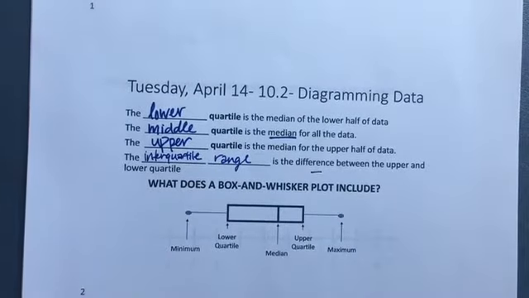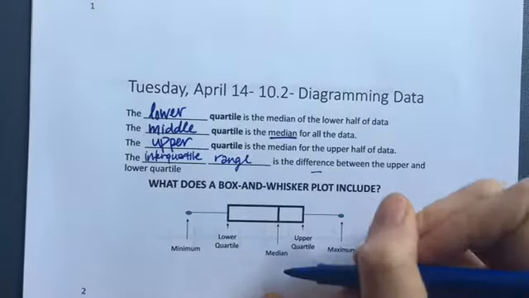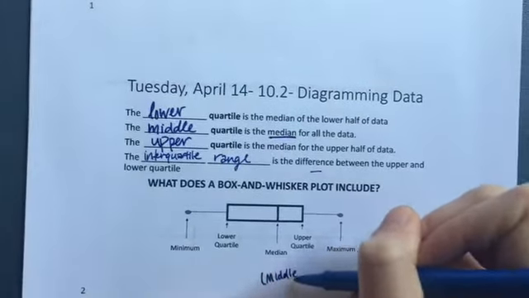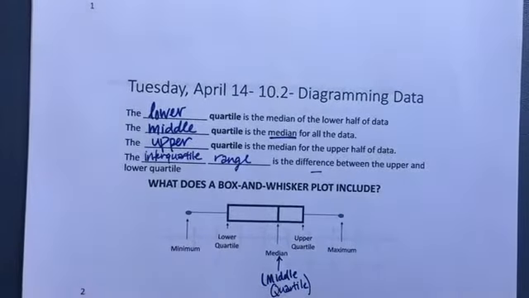This section is all about using graphs and diagrams to represent data. By looking at a picture, by looking at a bar graph, we are able to understand, or at least have an idea of, what is going on in this data set. So looking at this, we can see that a box and whisker is comprised of different parts. It is comprised of a minimum and a maximum. It is comprised of a lower and upper quartile. And this median, if you'd like to, you can say in parentheses, the median also means the same thing as the middle quartile. Okay, those two words mean the same thing, median and middle quartile.